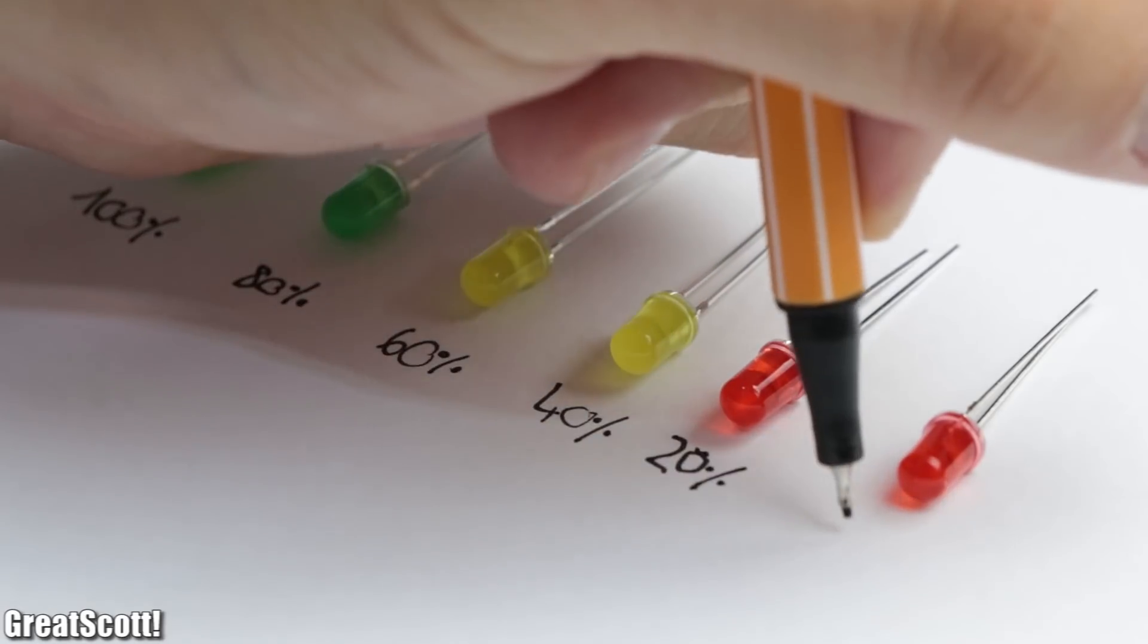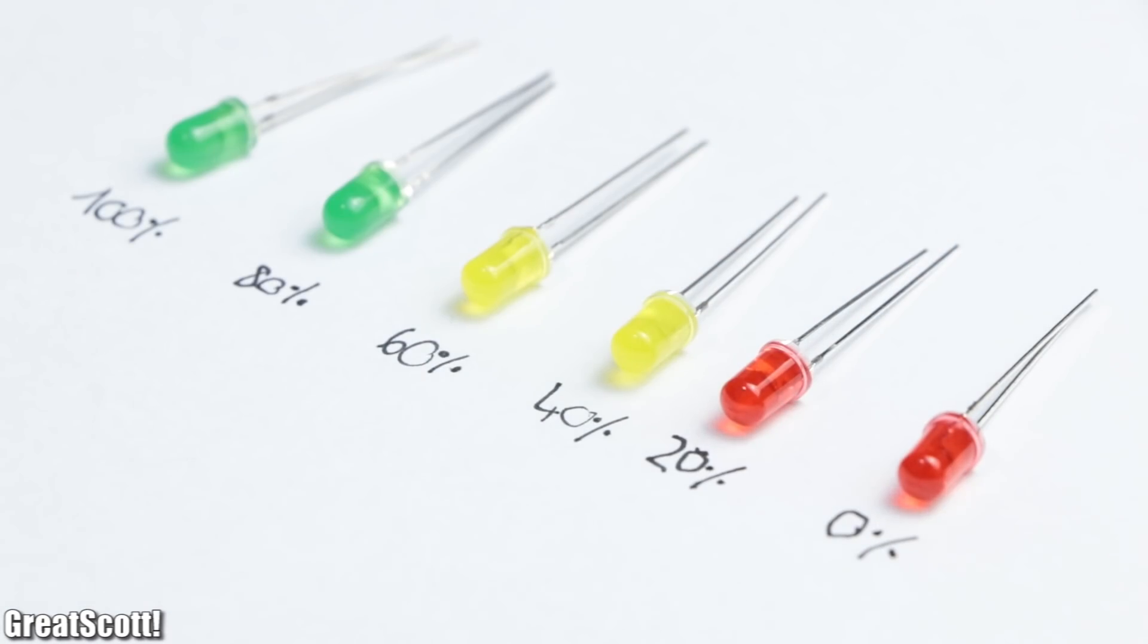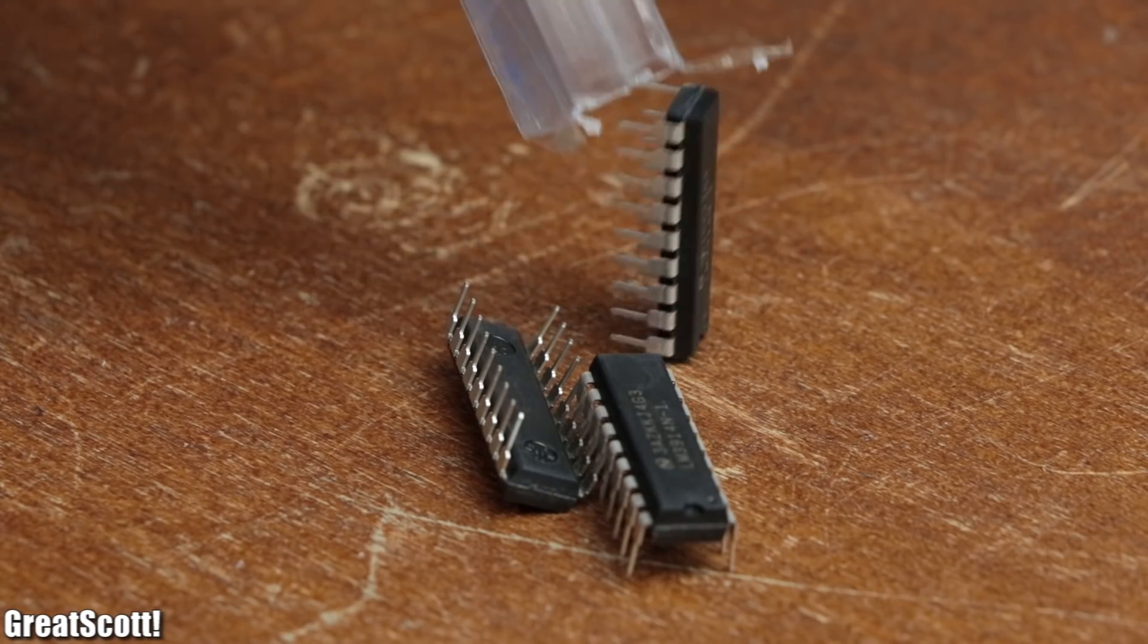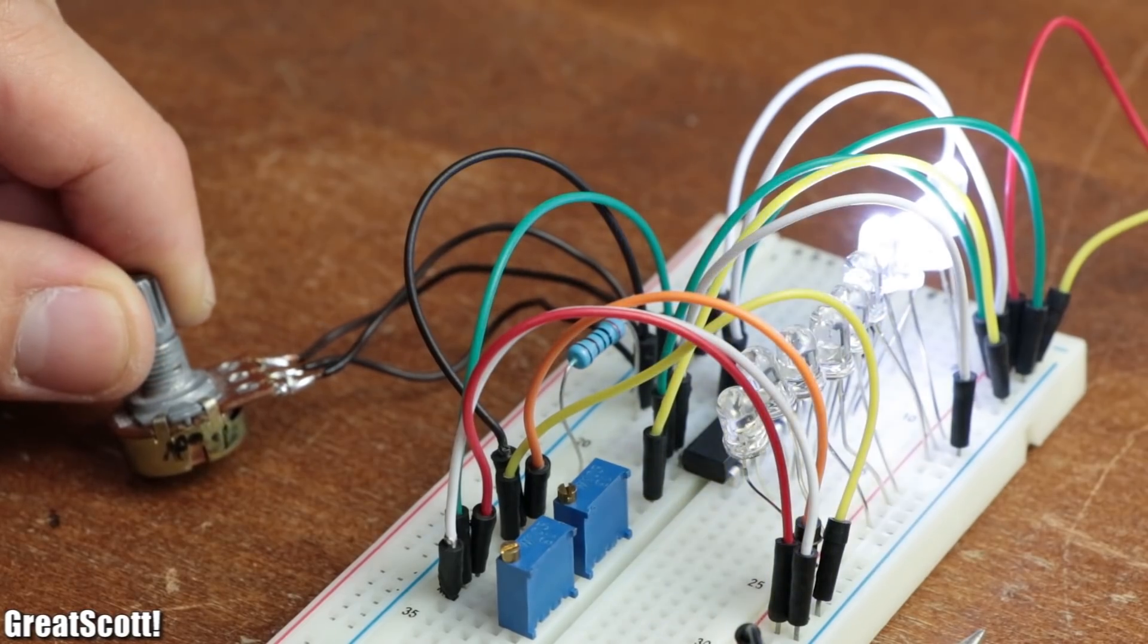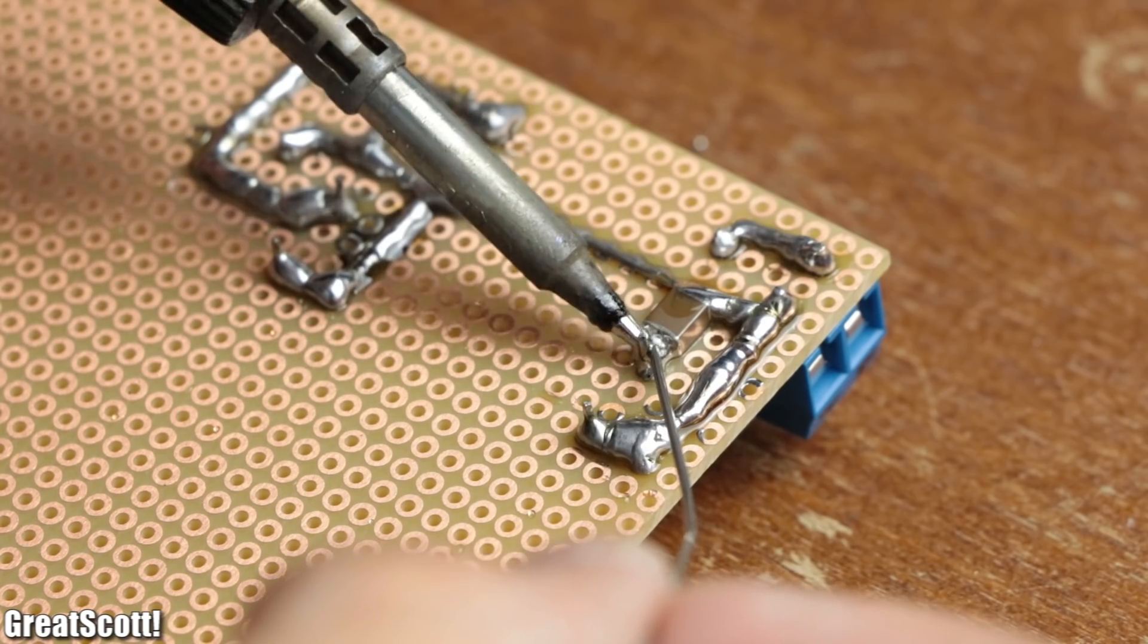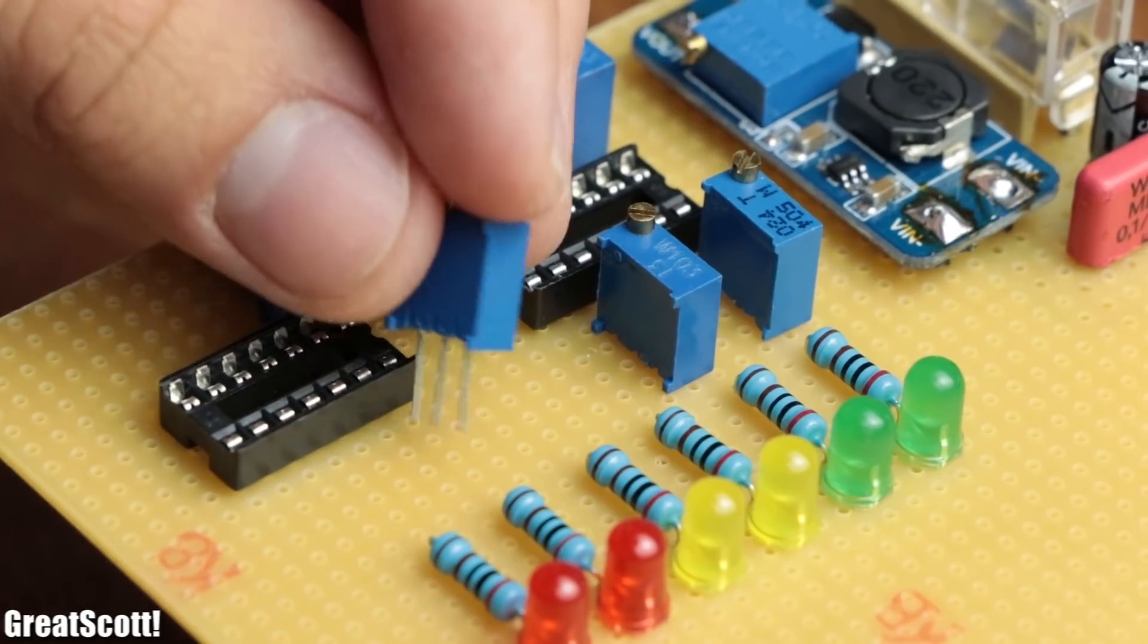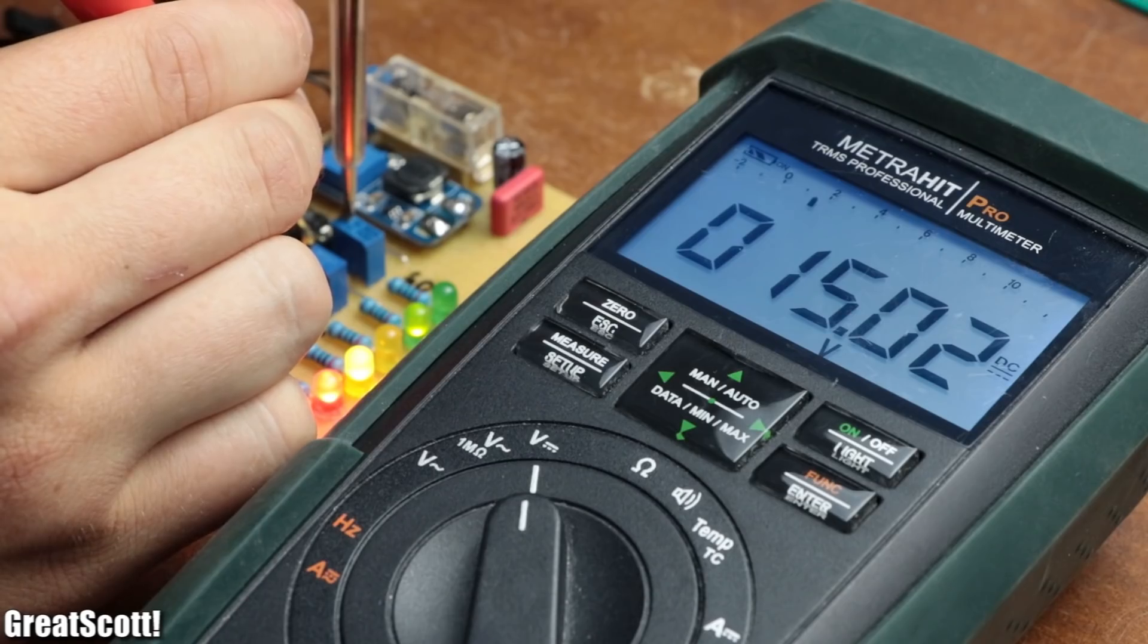A possible and awesome solution for that would be an LED bar display. So in this video, let's talk about the classic LM3914 IC, whose job is coincidentally to drive LED bar displays. And furthermore, let's also create our own more precise LED battery level indicator circuit. Let's get started.